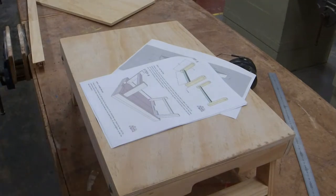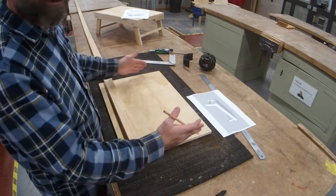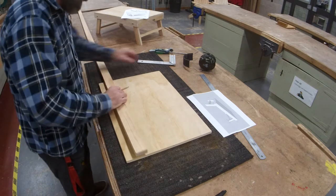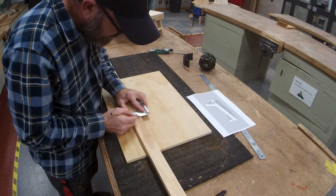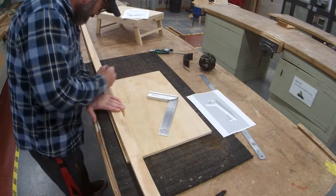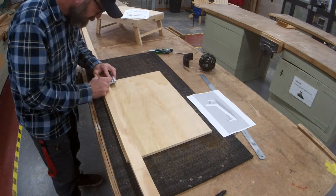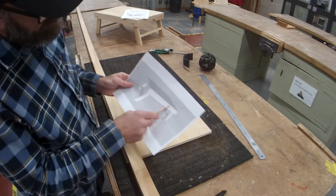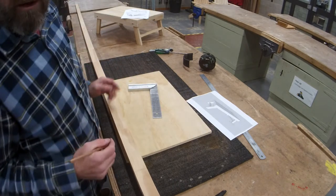Marking out first. Even though these guys are pre-cut, I would still take my measurements exactly off this — don't trust it's exactly the 530 by 360. I need two long rails. Make sure you leave the 3mm for your saw blade. With the width, even though it's 360, don't measure and cut at 360 because you've got to take into account the thickness of the two long rails. I'm going to go chop those, come back and we'll do the other two.